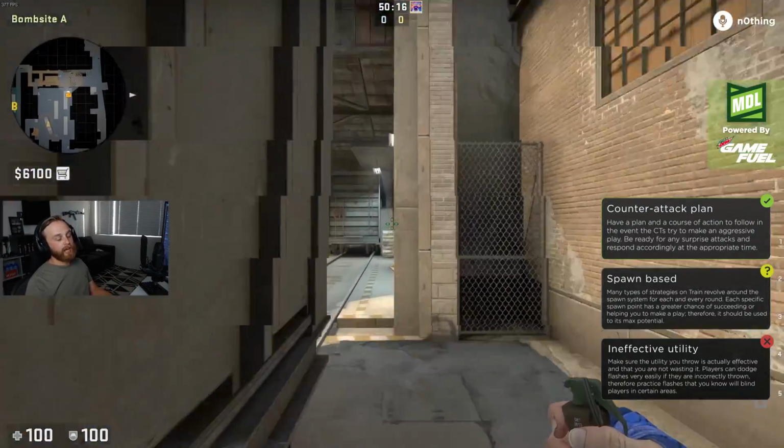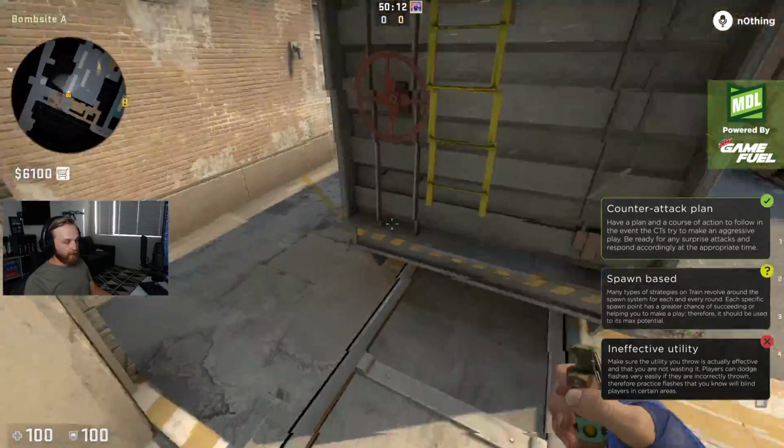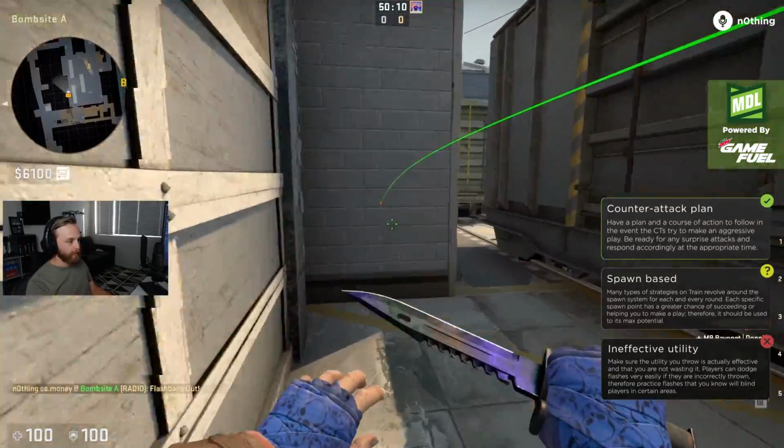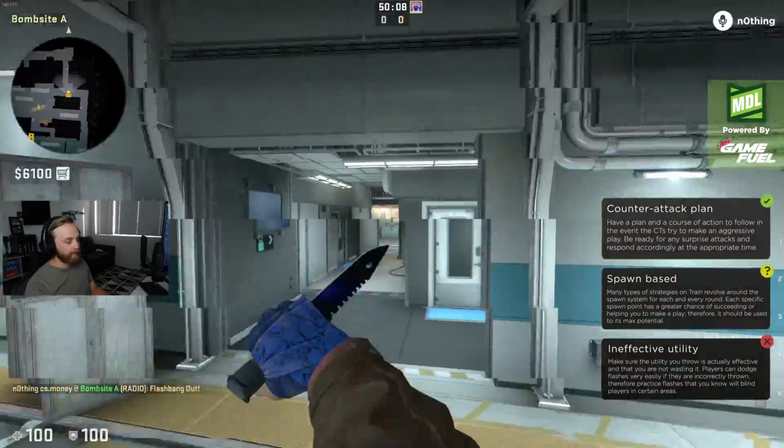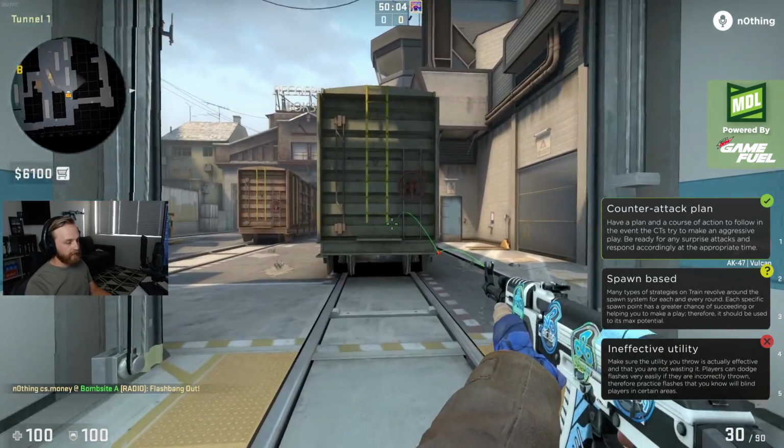Last thing, there's a little extra bonus tidbit. If you are rushing out mid and you're going hell side, don't be scared to have your flash out and just throw an extra flash right there if you have the best spawn, because you can get it off. And a lot of times what's happening is this guy's running up here and you can get out safely to Olaf.